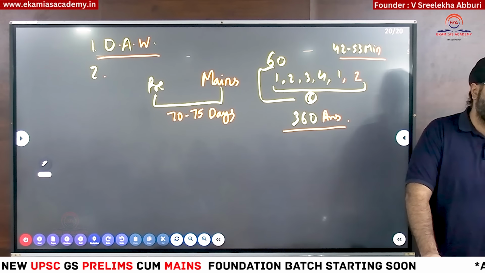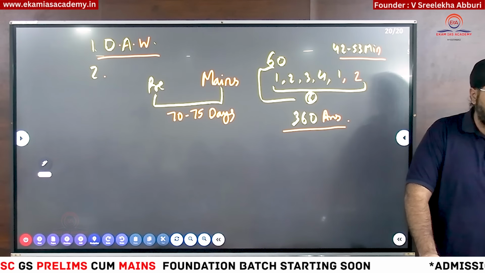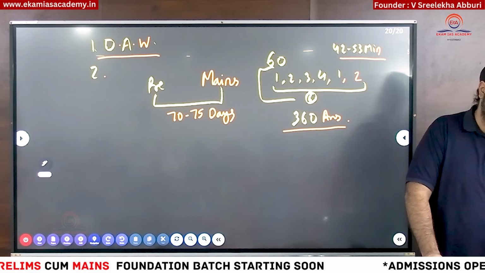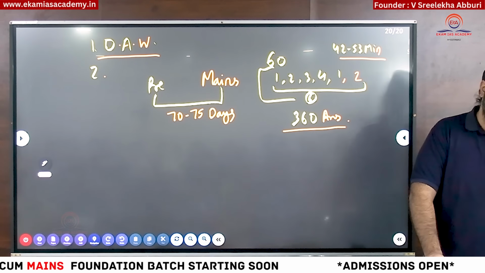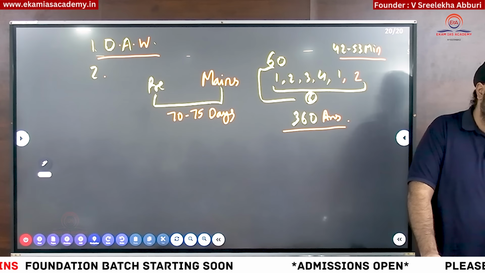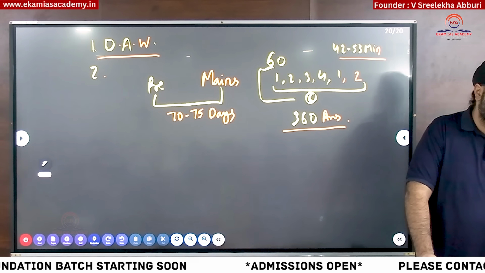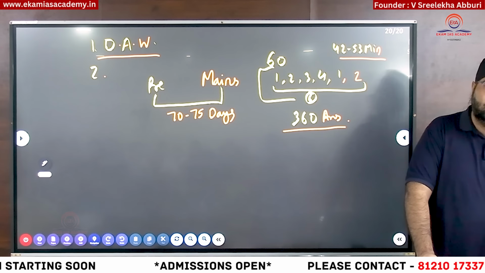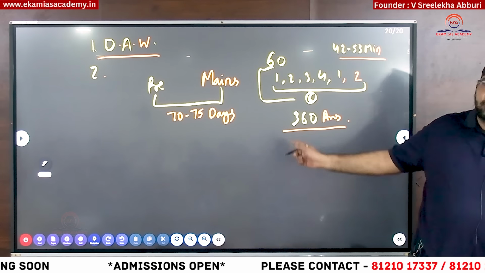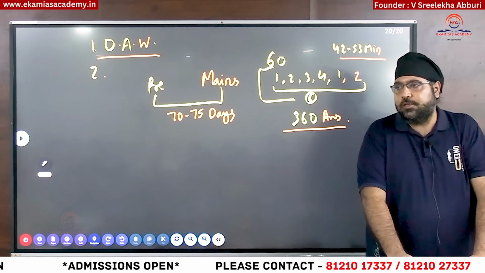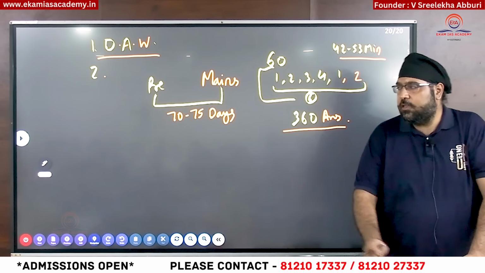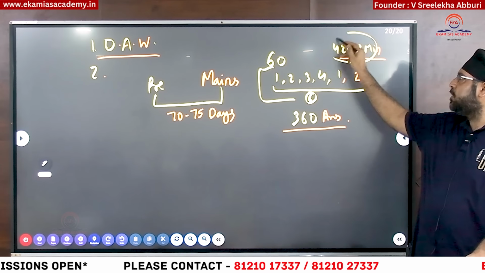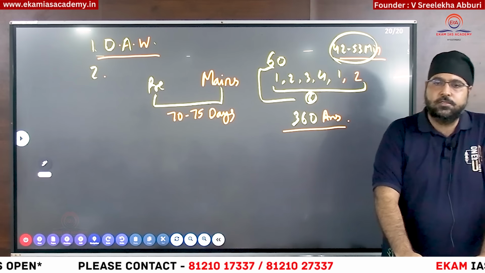360 answers you will anyway not write, even if you do answer writing every day starting from the first day of your preparation. You will probably do that activity for 15-20 days. After that you will anyway stop. You will not have time because you will start doing subjects. You will get busy. Consistency gone. This is the consistency game here. 360. And see the time, sir. Just 42 to 53 minutes. Not more than this.